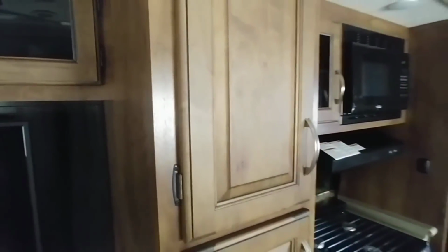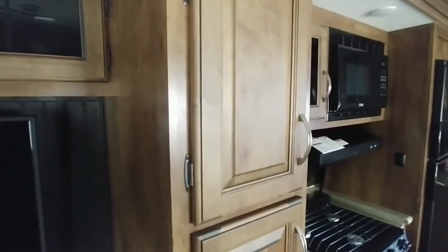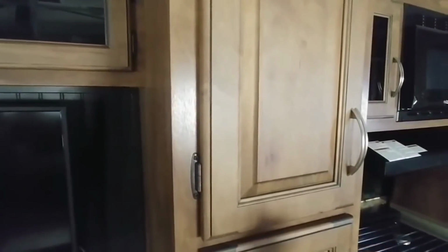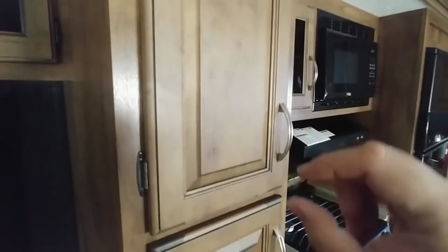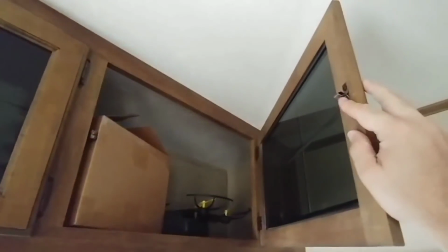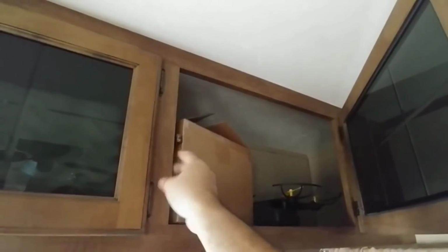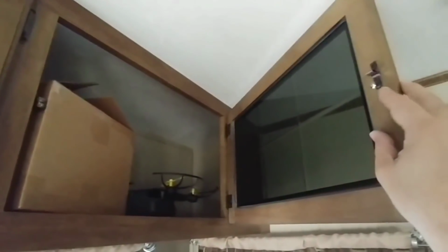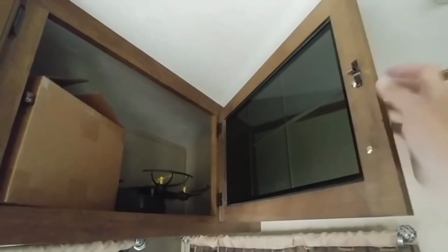So this isn't something you need to take your coach back to an RV dealership to have repaired. This is something you should be able to do yourself. Typically, you just have to remove a couple of screws, reposition where the catch is, and then put the screws back on. So on a cabinet like this, where you'll have a catch right here, and the other piece of hardware is right here, if you need to make an adjustment, you can generally unscrew this, move this slightly up or down, or do the same here, and just screw it back in. And once you screw it back in, it should work as good as new.